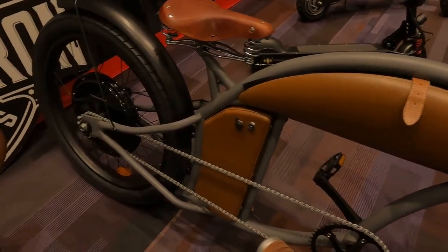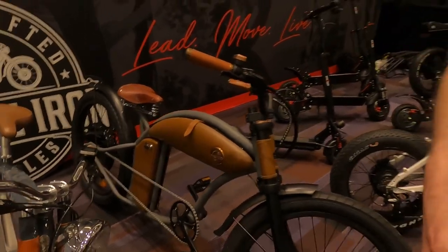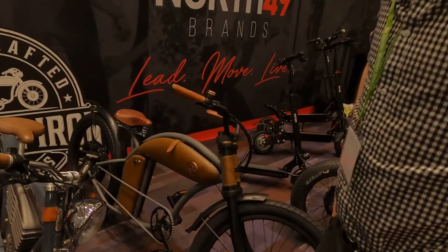I noticed how long the chain is — does that have any effect on the motor? So this is kind of designed to be more throttle-driven instead of pedal assist. The pedals are on it just to make it road legal, so you don't have to worry about license, registration, and insurance. Because they don't look too much different. They look so nice. How can you complain about this? They're mean-looking machines, for sure.